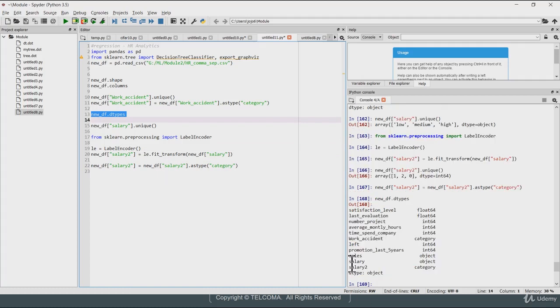If you look over here, we have a new variable salary, we have another variable work accident, and we have another variable left. Now left is also a categorical variable, but then it is in integer format. But if you use decision tree classifier, it kind of assumes that the y variable is a categorical variable. And since we're passing 1 and 0, it takes care of it on its own. So now let's create a decision tree classifier. And before winding up the session, we'll also look into how we can convert salary into a data frame with 3 extra columns, where we'll have salary low, salary high, and salary medium as 3 different columns.